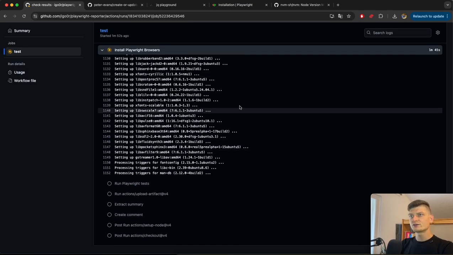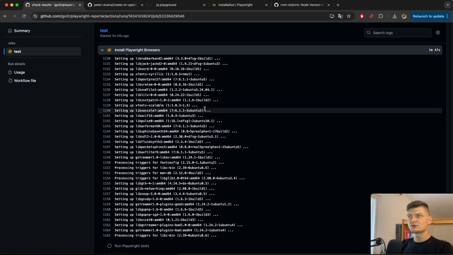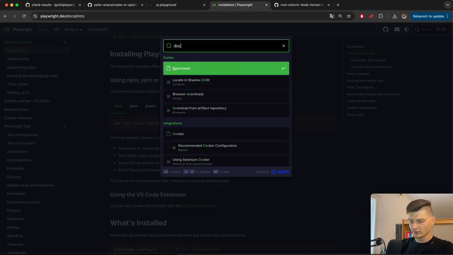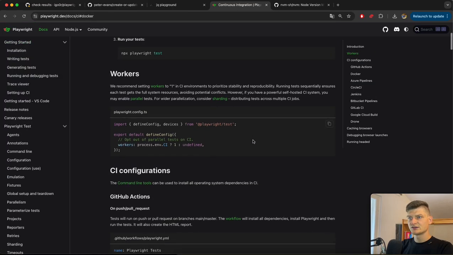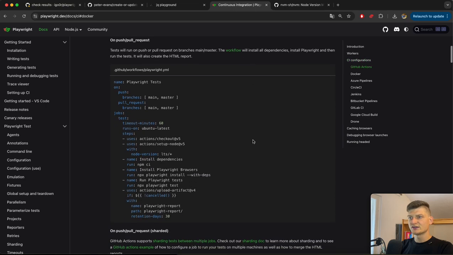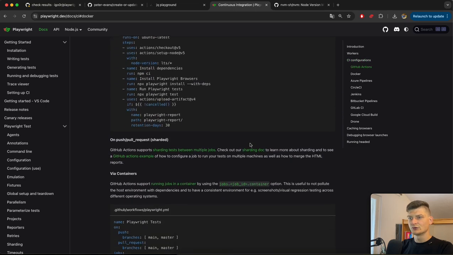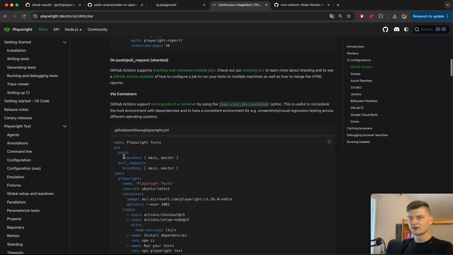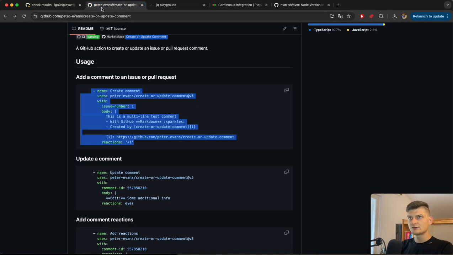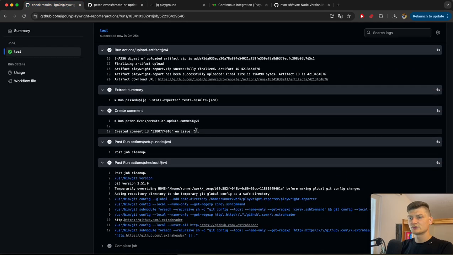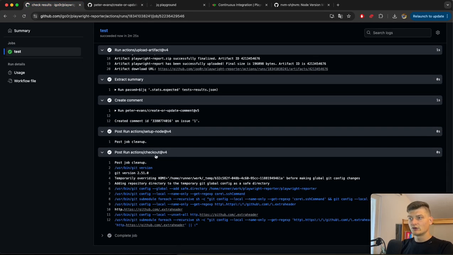In order to avoid waiting time, as I mentioned previously, you can use Docker, which is available in Playwright using Docker integration. And yes, Playwright is pretty handy, which provides default Docker container. Here's an example. You can just specify container and you can have an image with latest version on it, and that's it. You don't need to install browser actually, which reduces execution time for you, which always should be a good option. Alright, it's green.